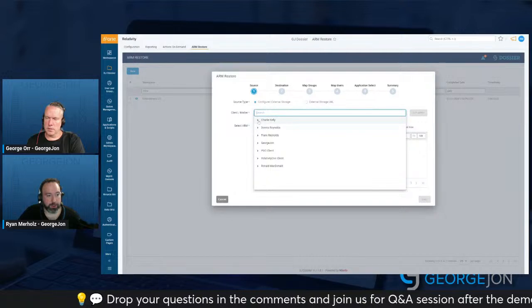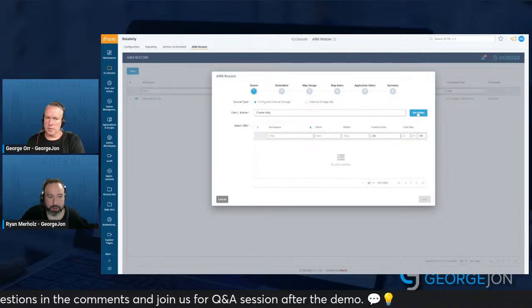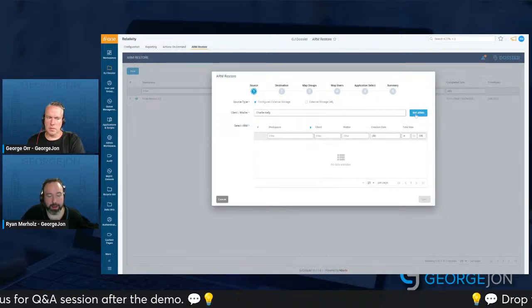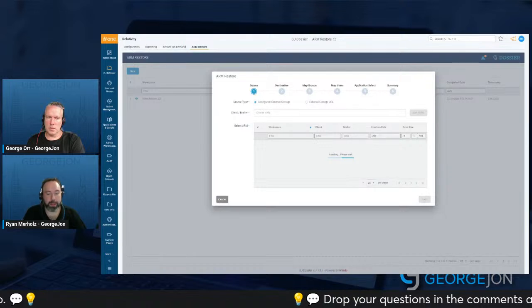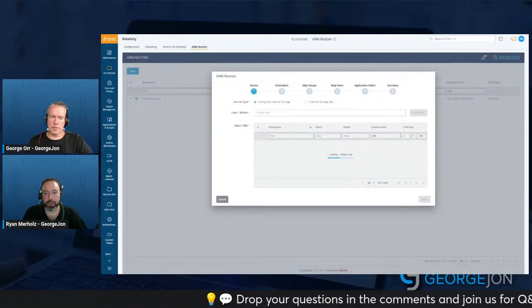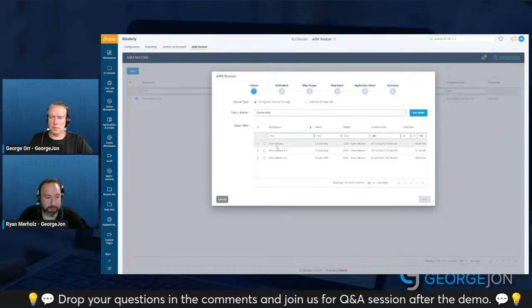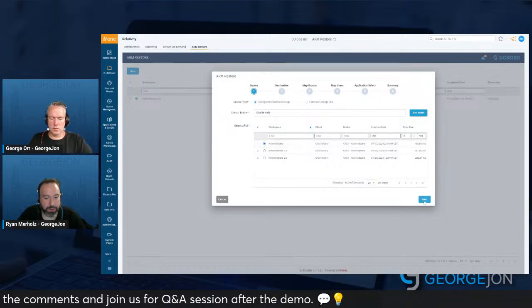So once your external storage is configured, as we have in our system, what I can do is effectively just search. I can browse for specific clients and matters that I have stored in my external Azure storage. So I'm selecting my Charlie Kelly matter. I'm just going to click Get ARMs. It's going to reach out to my Azure storage blob and query for all the archives that I have in Azure right now that are tied to this client. So I see I have a couple of different archives of the Kitten Mittens workspace. I can choose one of these to restore.